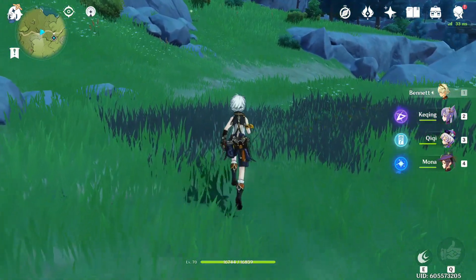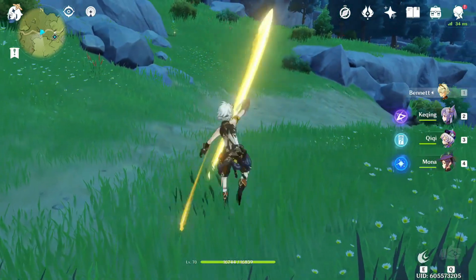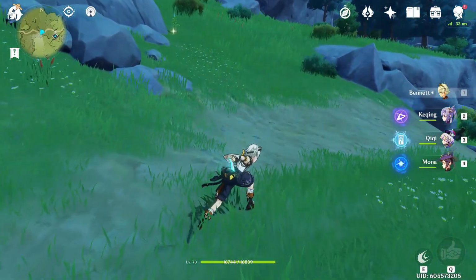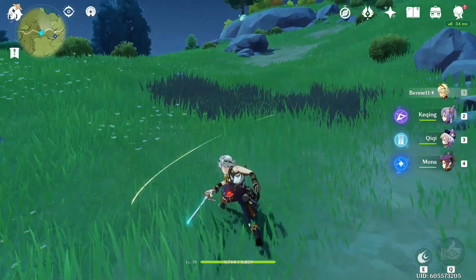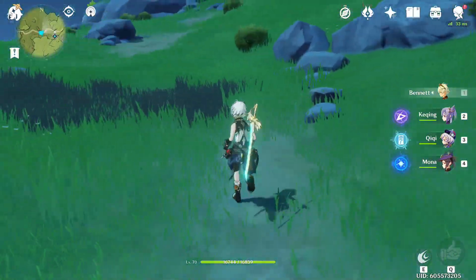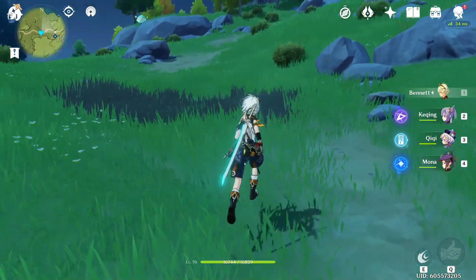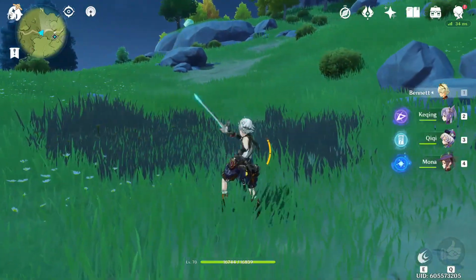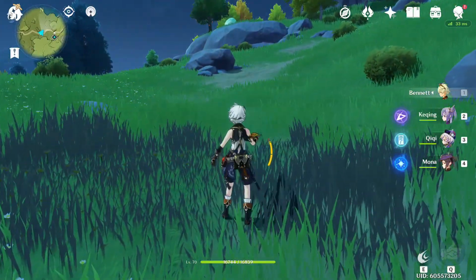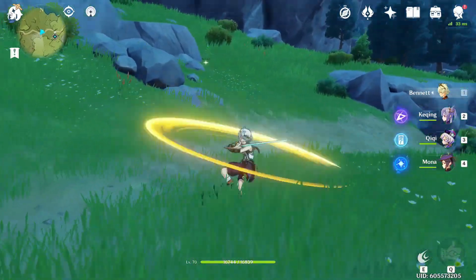We know Benny's basic attacks are a combination of 5, such as 1, 2, 3, 4, and 5. If you notice, the first 2 hits are pretty quick, but afterwards, the 3rd, 4th, and 5th attacks are pretty slow. What you want to do to attack quicker is auto charge. Auto charge is definitely way quicker than doing your whole combo because it takes a while.